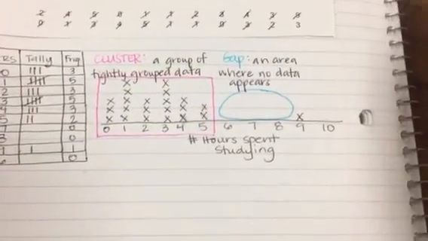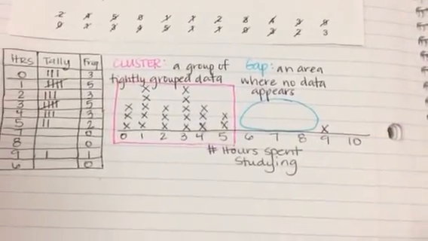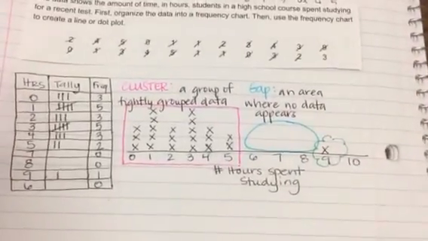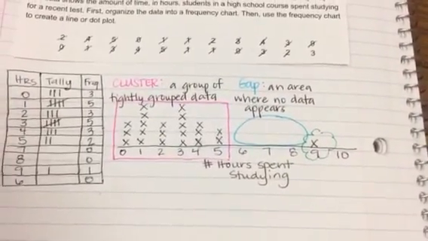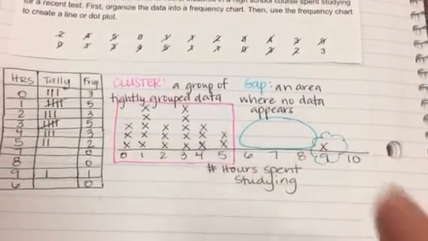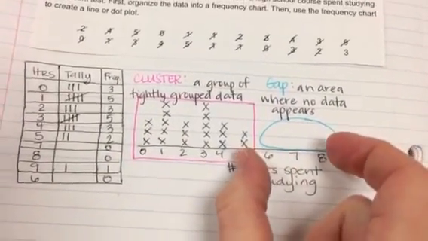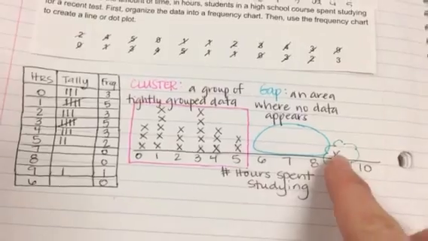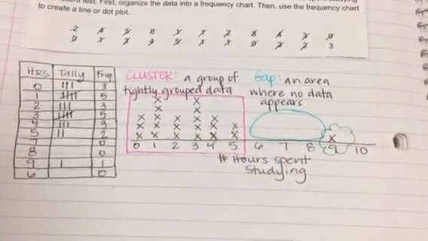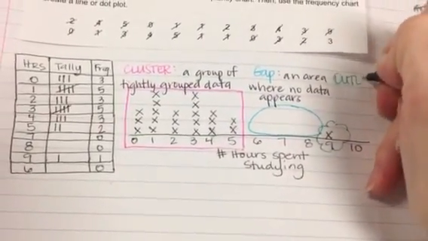And then the last thing that I want to draw your attention to is this one lonely number out here by himself. And if you notice, this number seems to kind of be the odd man out almost. He doesn't really fit with the rest of our data that was clustered over here. You typically know that you have something going on when you have one large gap in a graph and then you have one or two pieces of data that don't seem to fit with the rest of the group. These have a very special name as well, and these are called outliers.